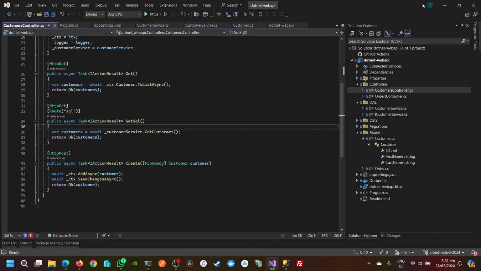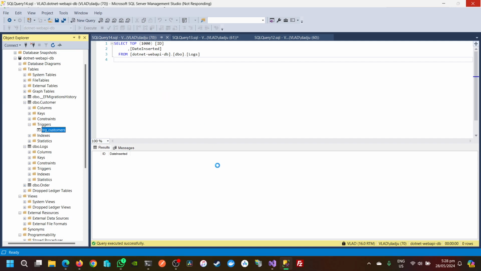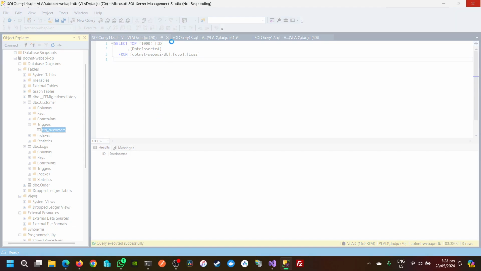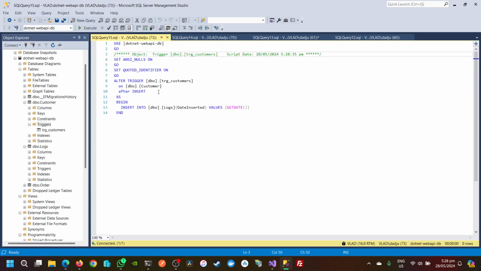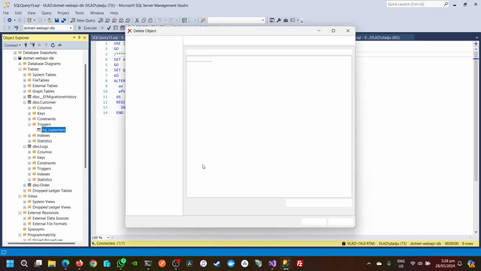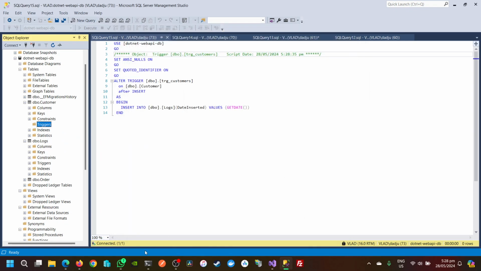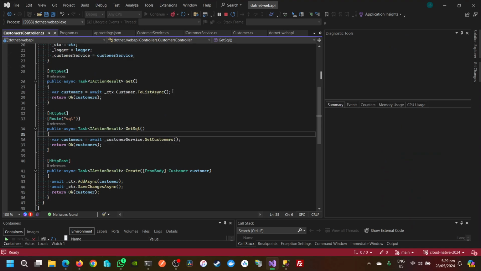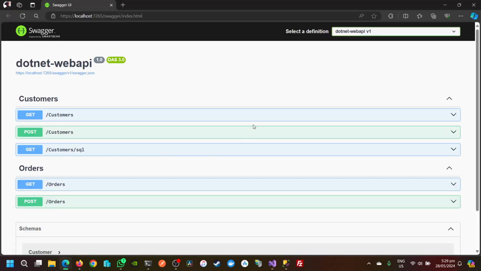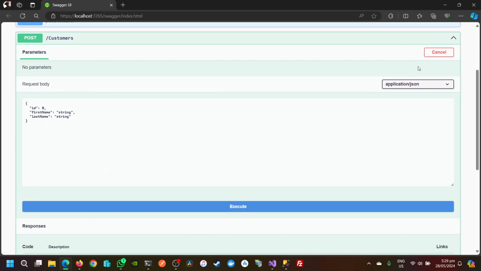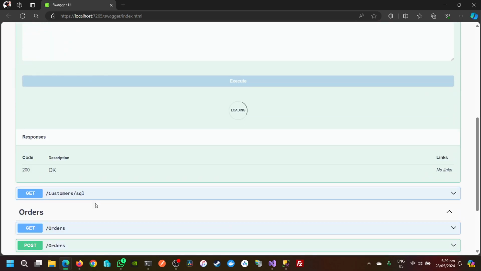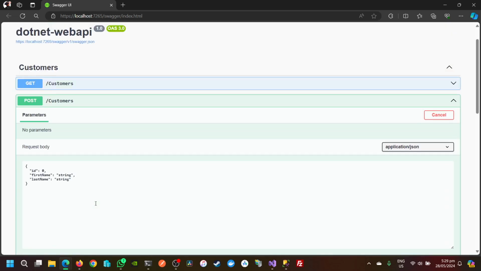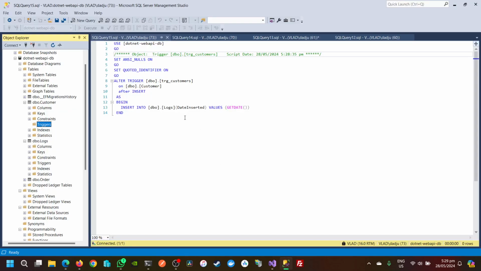Okay, so let's stop this first. If I delete that trigger, will I be able to save now? Save. Yes, I'm able to save because we removed that trigger.